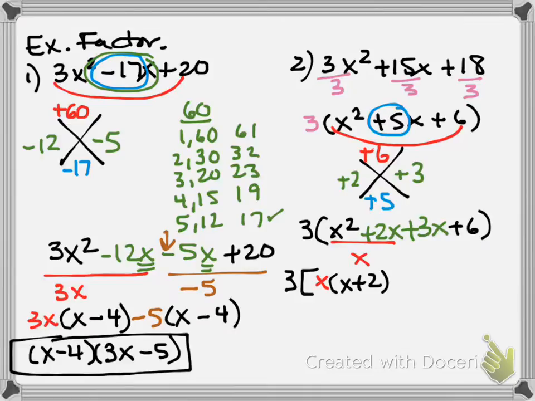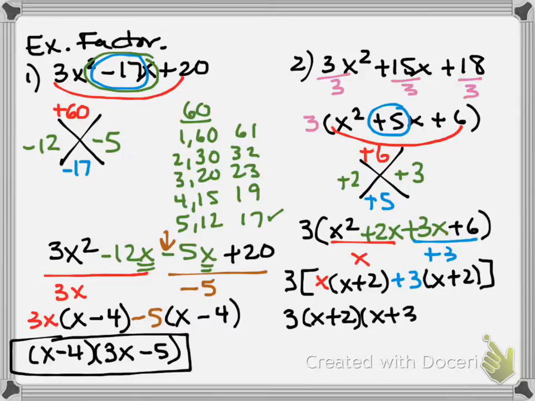And then the second group has a positive 3 in common. And when we factor out, we get an x plus 2. So we still have the 3 out in front. Now we have the common binomial of x plus 2. When we factor that out, the two coefficients form their own binomial. And you get this answer, 3 times the quantity x plus 2 times x plus 3. Okay? So again, sometimes the numbers get harder because they get larger and you've got to come up with factors. I didn't check, I think most of yours are kind of small, so they're not too bad.